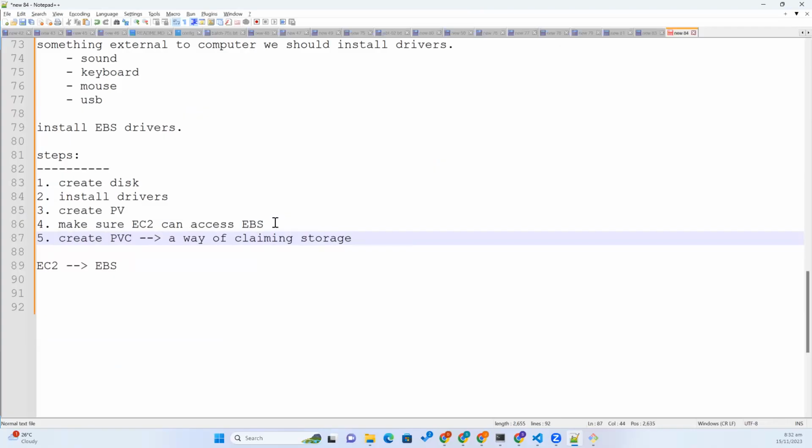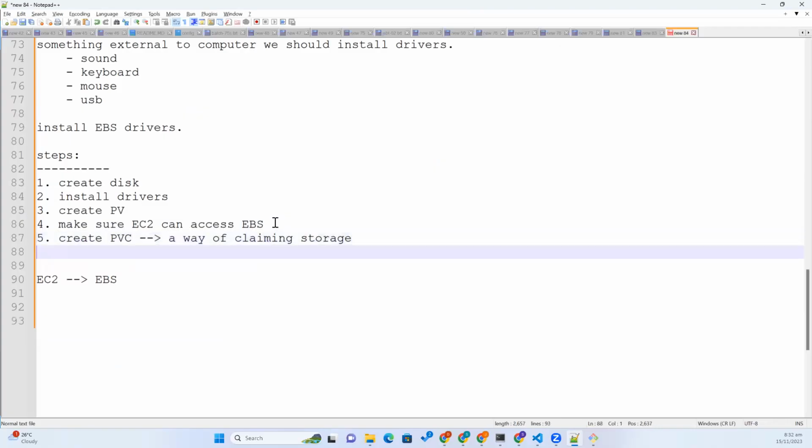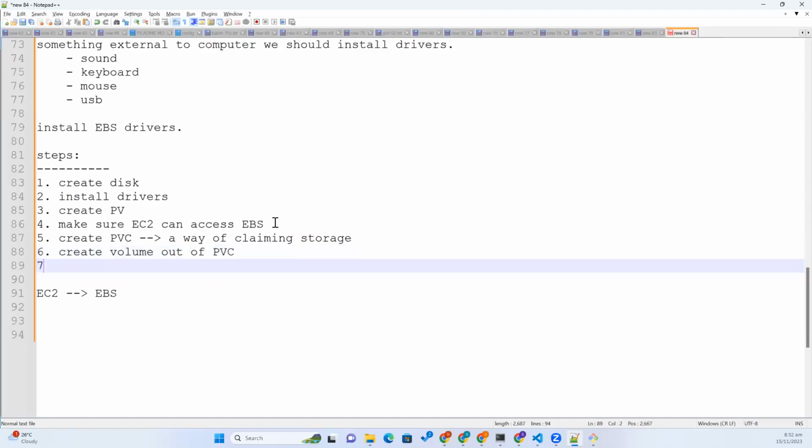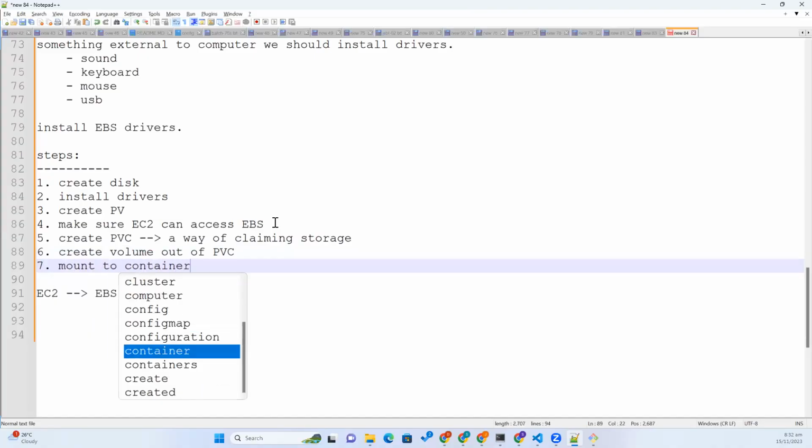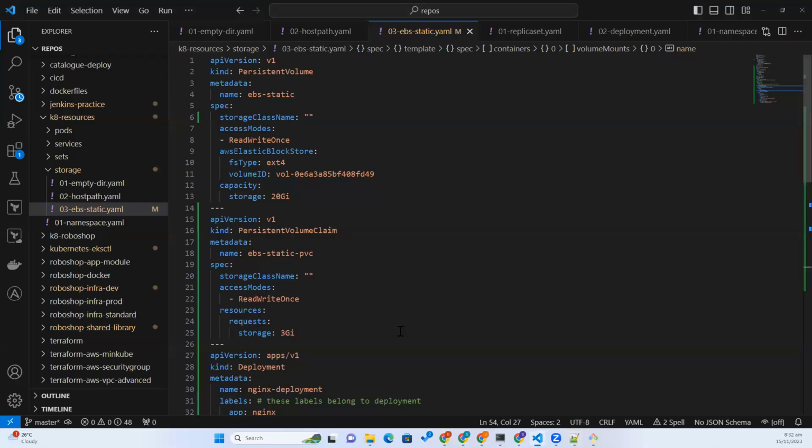Because the storage is available, but you need to ask for it. So that is the work of PVC. Create a volume out of the PVC and then mount it to the container. Okay, so that is what we are doing here.